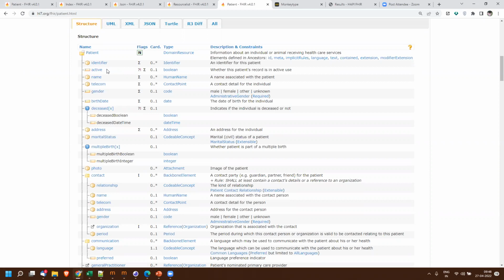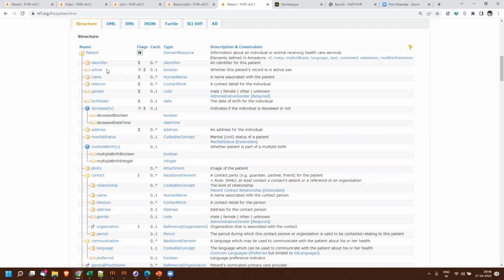Cardinality will tell you whether that particular element is required, optional, or repeatable in that resource. Every element will have a cardinality, which is expressed in terms of zeros and ones or zeros and stars. We have various expressions there, and we'll talk about that. Then you have the type, which represents the data type. One of the most important factors in how the structure of the JSON looks is purely dependent on the data type assigned to an element.